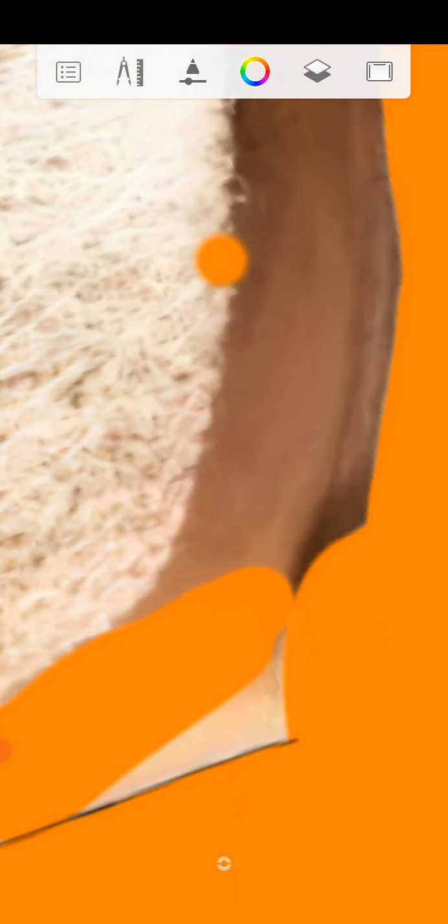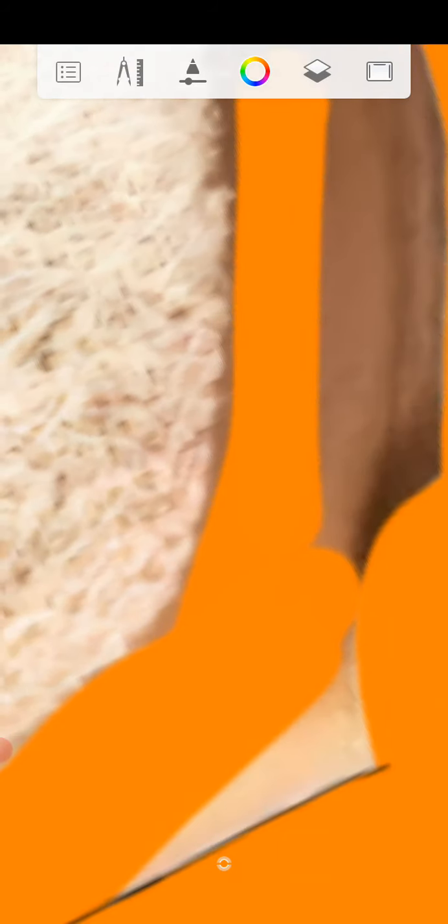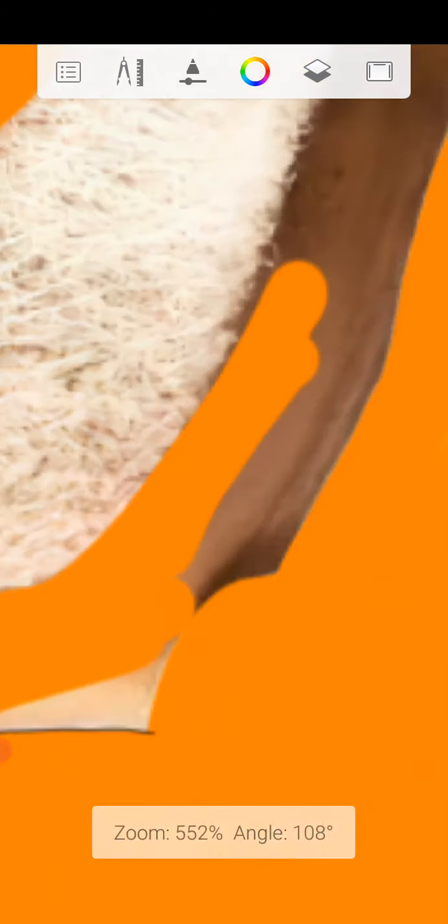Cutting out the beard away from the skin. Make sure it's just the beard alone.